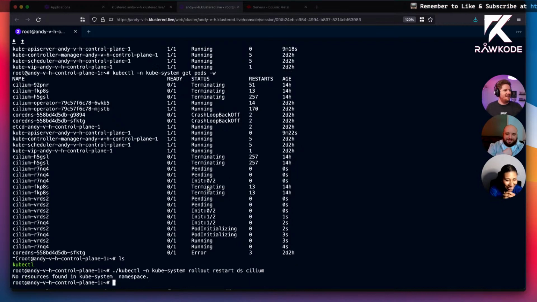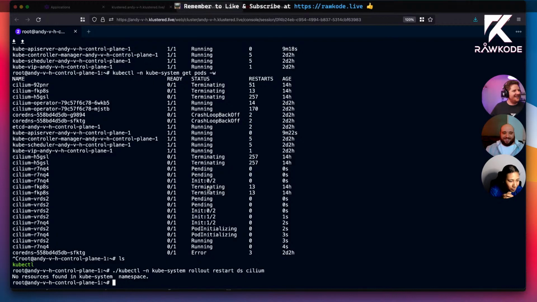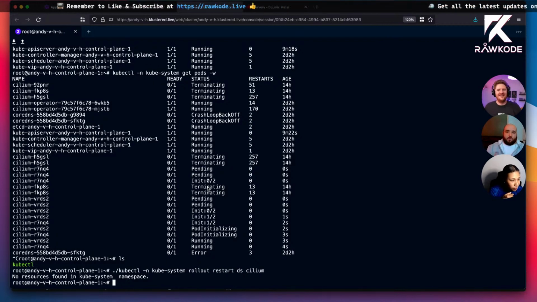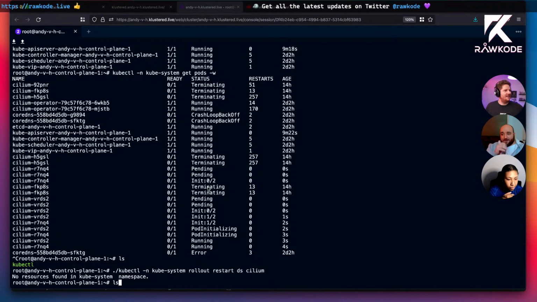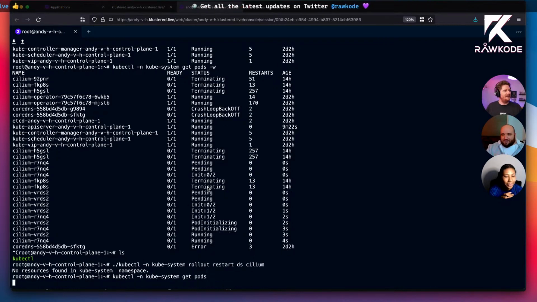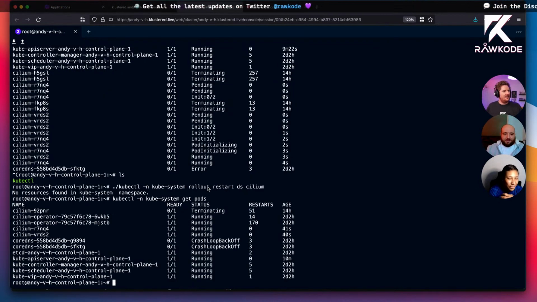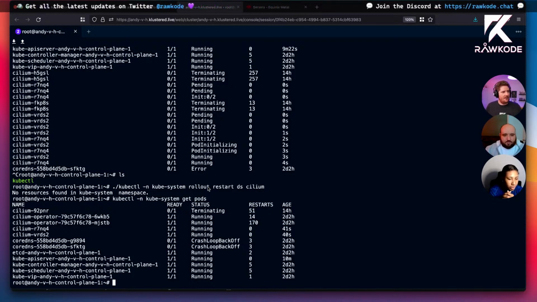No. Is that your Easter egg? Yeah. So that when you would try to look for stuff in the kube-system, it wouldn't find it. But if you actually take the space out between the -n argument, it will work. All right. It looks like we have some working Cilium, which I'm happy with.